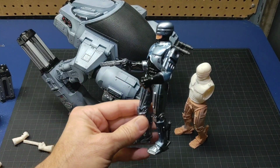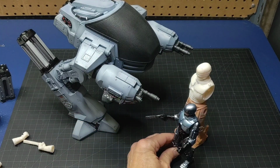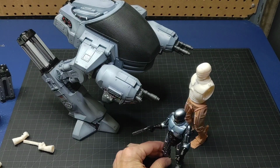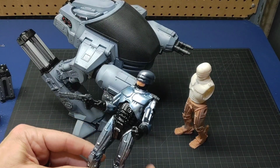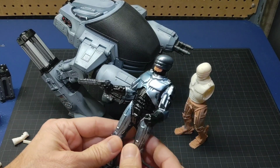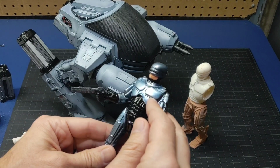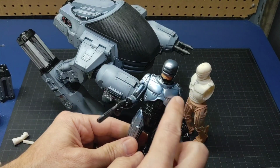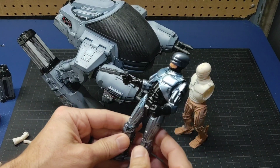As you can see right here, I went in and painted him up, so this was good practice on how I'm going to do this one. This one's an inch and a half or so taller, and this one just looked too small. This one looks more in scale with what we see in the movies. I was able to practice, and I was pretty happy with how I got his armor. I think I used a silver from Model Master, and then some transparent blue mixed in with it to give it that bluish tint. I think he even has a little bit of purple, but I'm pretty happy with how that came out.